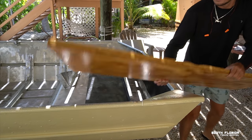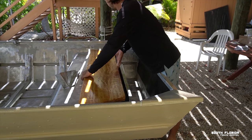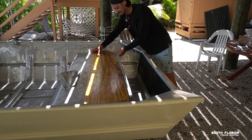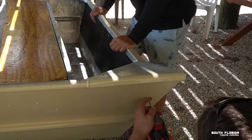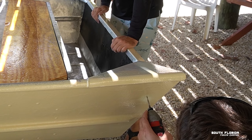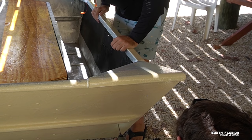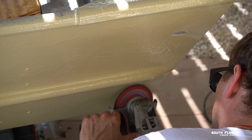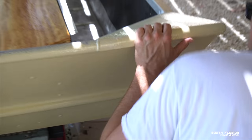I put the transom into the plate, the backing plate. I'm not actually sure what that's called, but it's time to do some rivets. And I suggest if you've never done rivets before, maybe contact some friends, find someone that's done this before because it sure helps. My buddy Austin here, he's currently pre-drilling the existing rivet holes, and then he's going to give it a little bit of a sanding because you want the rivet to connect with the aluminum and not the epoxy.